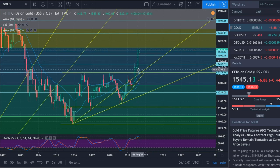If it was to do it in the next month, so this is because we're on the monthly, this candle here would be throughout the whole month. If it did it, which it doesn't normally do, but if for some freak reason it went all the way back down, then you'd be looking at about 13.75. Very unlikely to happen, but if we do see a dip from here, it might take a couple of months to reach its peak of descent as such, and I think, as I said, about 14.50. Below there, touching that trend line, just depends on when it does.